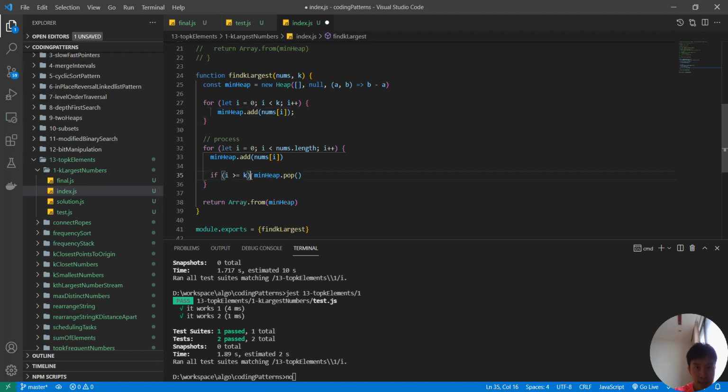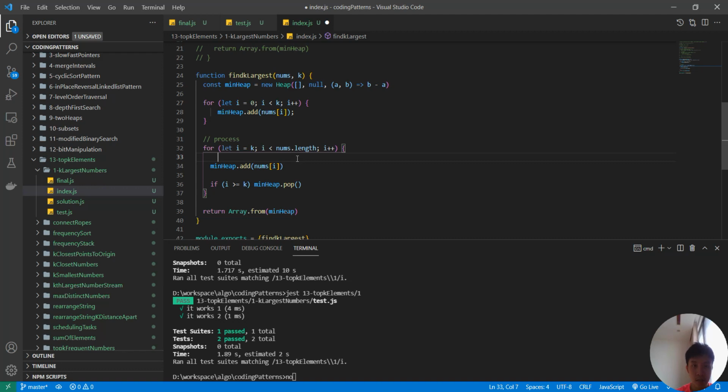But since index of k, I probably don't want to push it in if it is less than. So the condition here is if the current element is greater than the smallest in the heap, which is the peek, right?